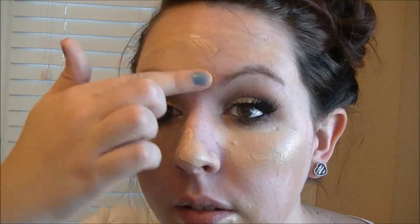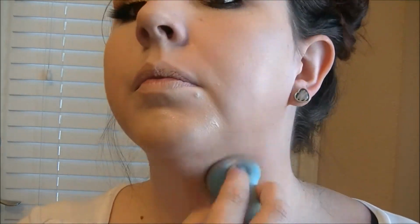So I'm not going to do too much because I put my eye makeup on. But I'm just going to try and cover up my bags there. I got a little foundation. But yeah, the yellow will counteract the dark gray, and the green counteracts the red. I'm going to be really careful with this area down here. Aside from this thing being Mount Everest, and you can see it because it's 3D, this covered up the redness of it.